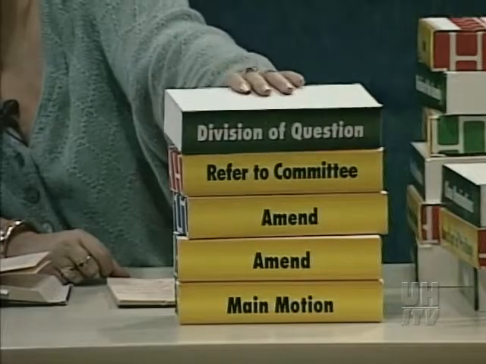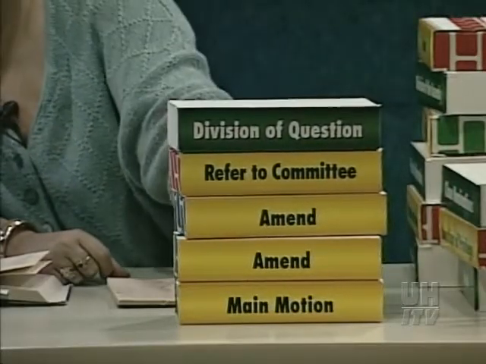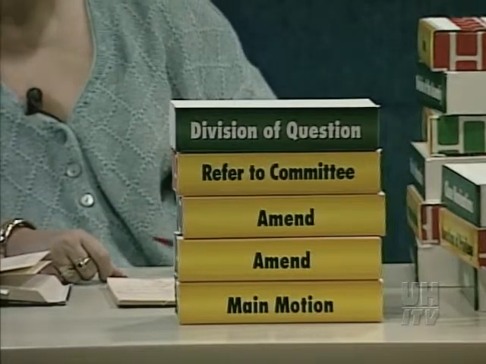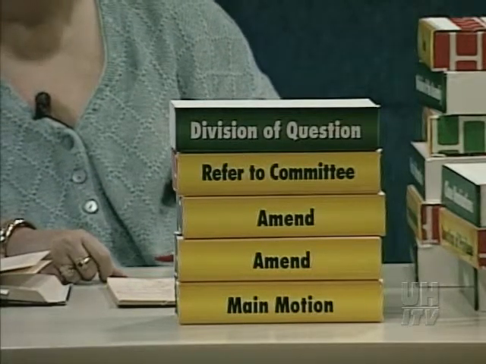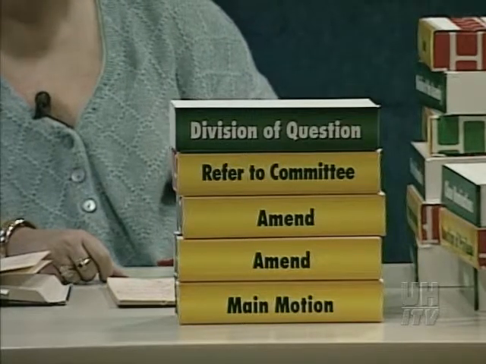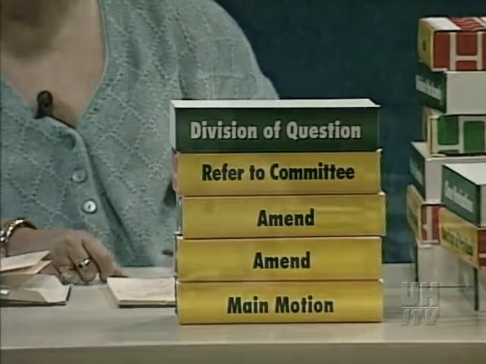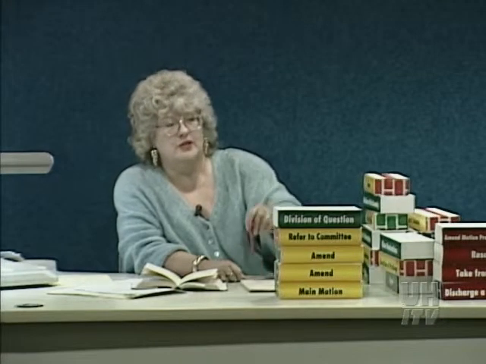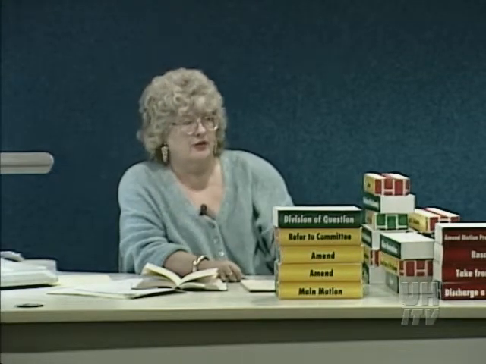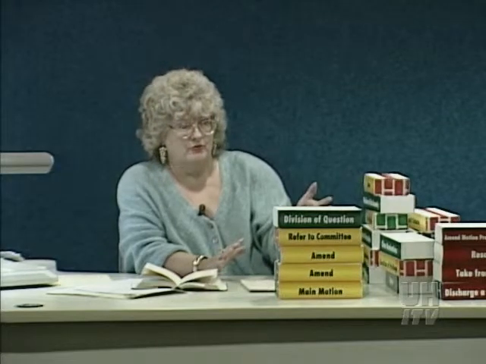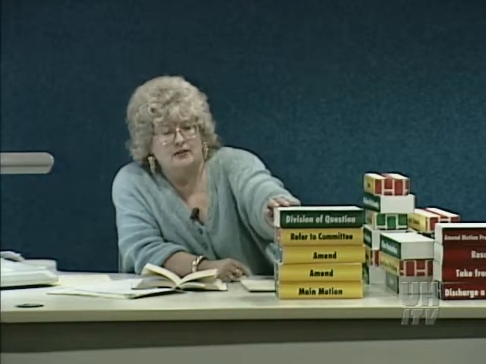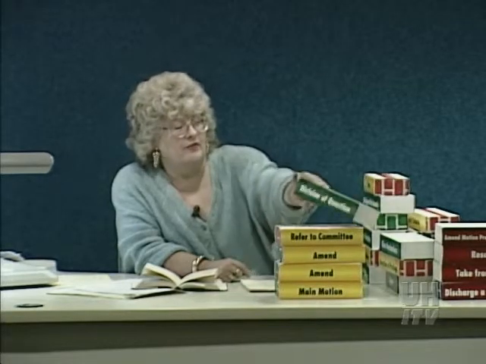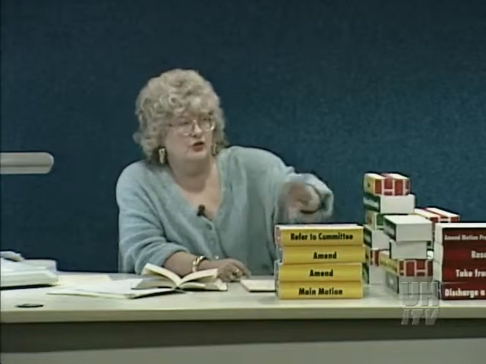Okay, here's the one you would use. We're getting a little short on time. You would call for a division of the question. And in this case, I would put it to a vote because it's not obvious that the question needs to be divided. So I would say, all in favor of dividing the question so that you vote on the members of the committee individually, say aye, all opposed, no, and we would decide that way which way it should go. But usually when you've got five nominees for five positions, you go ahead and take them as a group, and usually you're grateful when anyone wants to do the committee work.